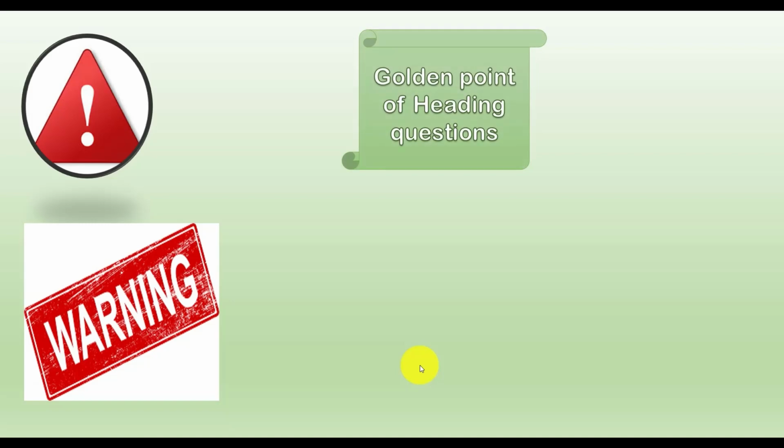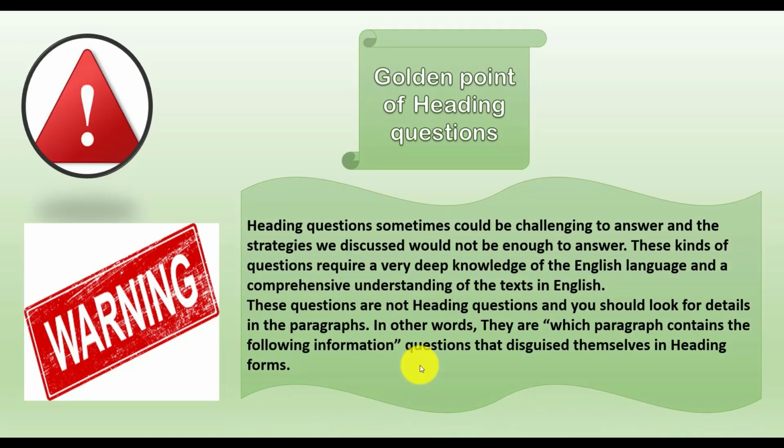Now, let's go to our next slide. This is an important slide and an important point, maybe a golden point of heading questions. Heading questions sometimes could be challenging to answer, and the strategies we discussed would not be enough. These kinds of questions require a very deep knowledge of the English language and a comprehensive understanding of the text in English. These questions are not hidden questions, and you should look for details in the paragraphs. In other words, they are "which paragraph contains the following information" questions that disguise themselves in heading forms.